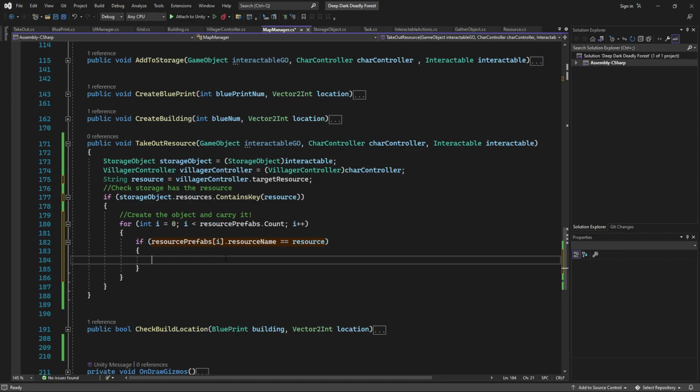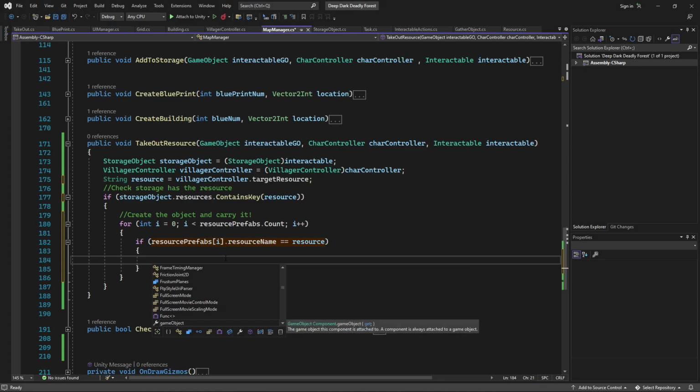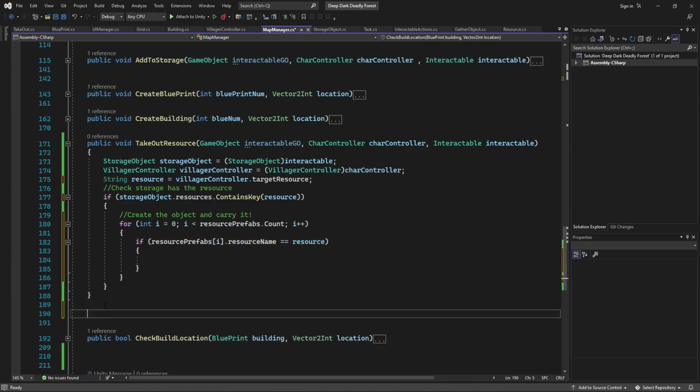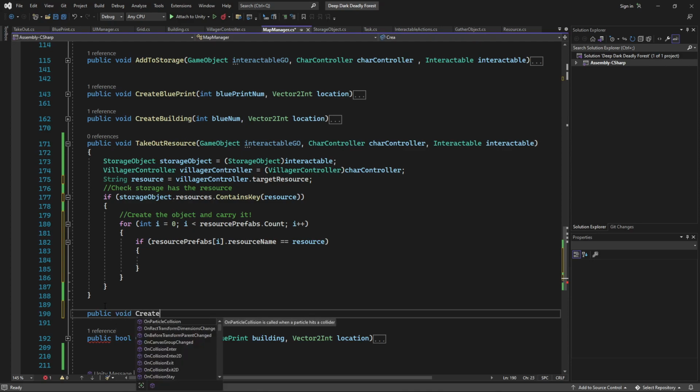Let's do another function, public void create resource.